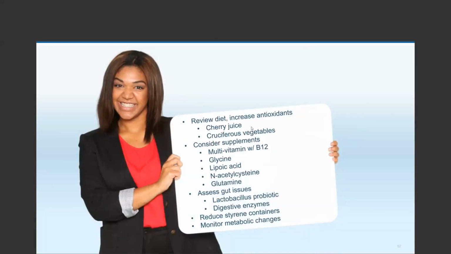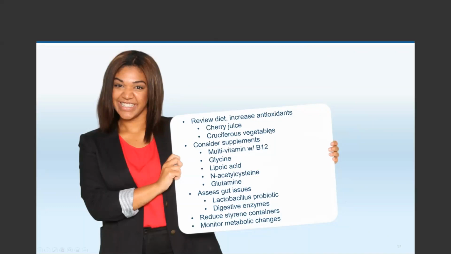So I'm going to review her diet. I'm going to make sure she has increases in antioxidants. I'm going to look at the cherry juice. I'm also going to look at cruciferous vegetables because she had a specific SNP that would benefit from cruciferous vegetables when I did her steps. She had a GSTM1, so it's normally going to detoxify chemicals in the body, and studies have suggested that people with that genotype would benefit from eating more servings of cruciferous vegetables. So I'm going to have her increase those cruciferous vegetables.